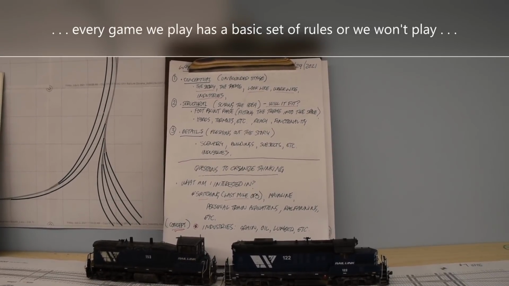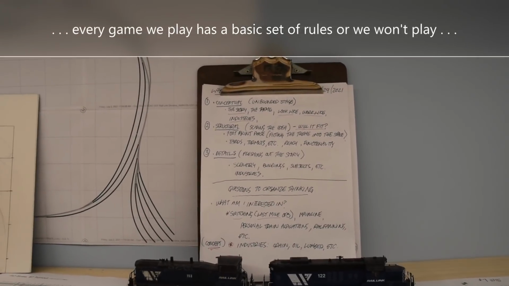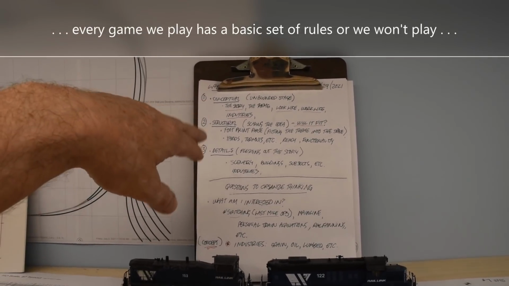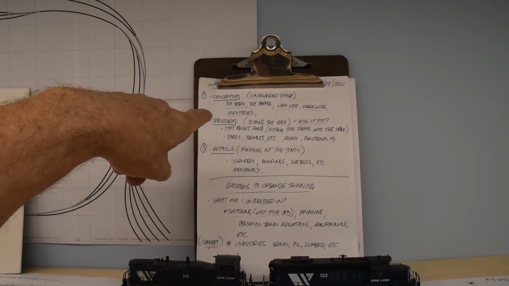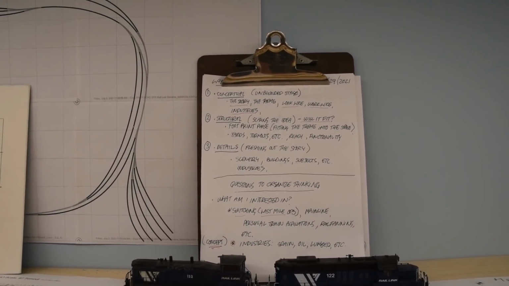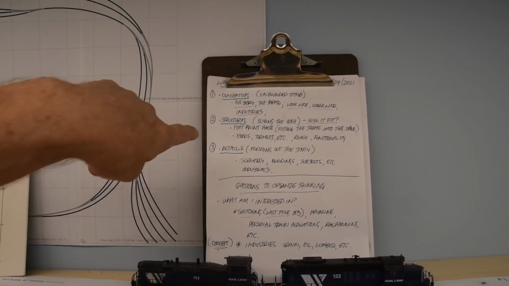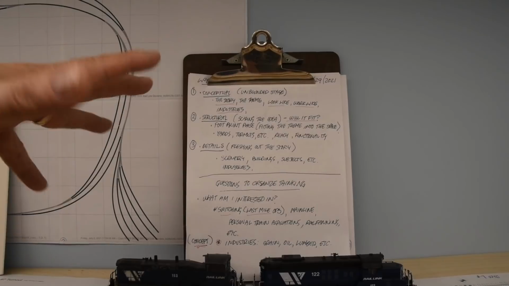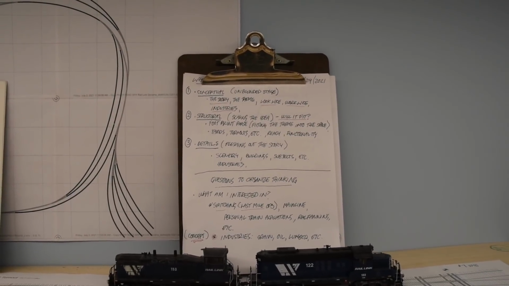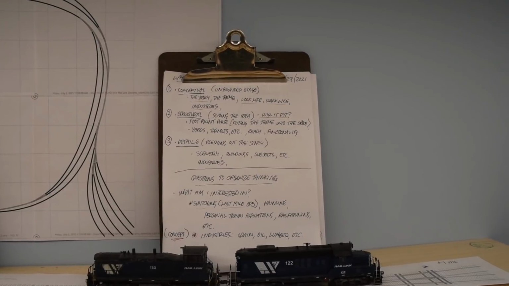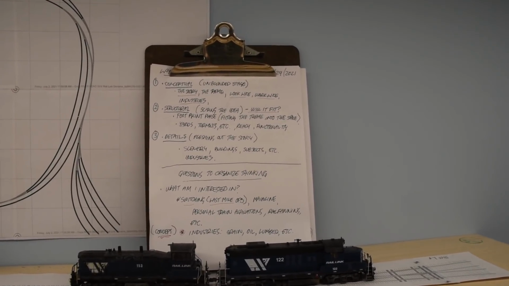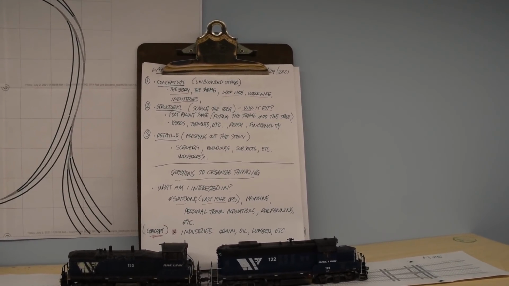So the concept, in quick summary, is about the story or the theme, what you want your layout to look like, how you want it to work, the type of industries maybe. And then 2 is the structural, scaling in the idea. Will it fit into the scene? How big is the footprint? Is there any yards? How many turnouts? The structure, the bench work, obviously, too, right?